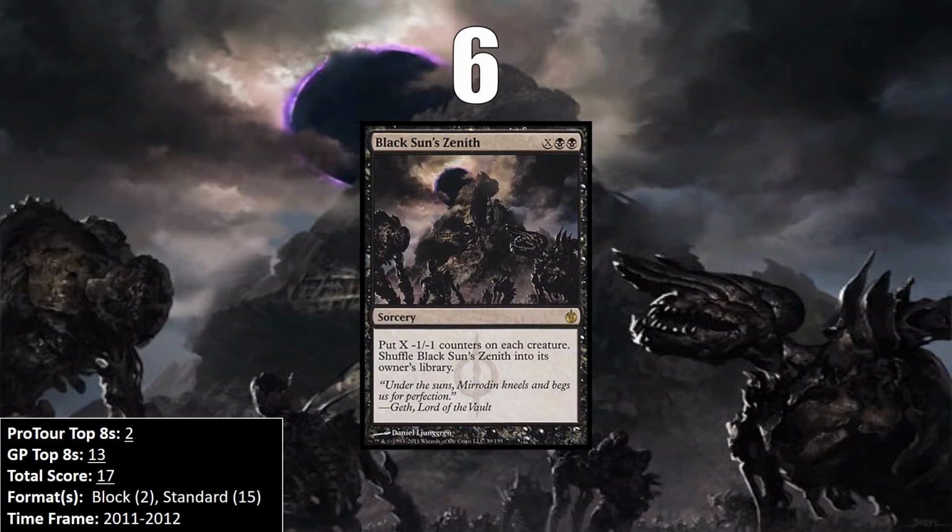Black Sun's Zenith saw play primarily in control decks, as board sweepers often do, first managing to top 8 at a Mirrodin Besieged Block Pro Tour in 2011. In Standard, it did most of its work, though, showing up in Blue-Black Control, Grixis Control, and Tezzeret control decks as a way to make sure that aggro decks couldn't kill you in the early part of the game. It hasn't seen play since it rotated out of Standard, but it is a staple in EDH.